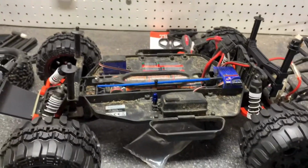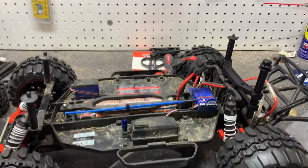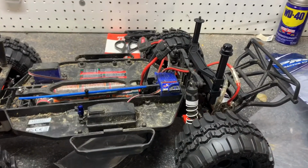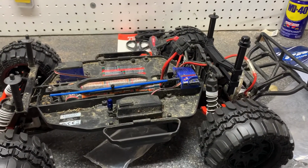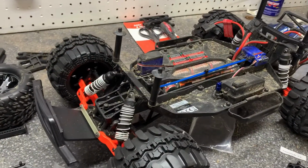I think if that all goes well, the next upgrade we're going to do to it, unless something breaks in the meantime, will be a brushless setup for him. He's used my brushless Stampede and did a really good job. It wasn't too fast or too hard for him. I was quite impressed, actually. He was doing a bunch of jumps, so I think he's kind of ready for it.